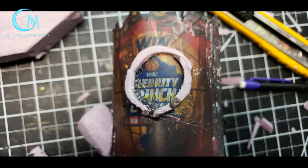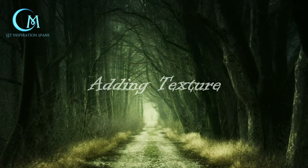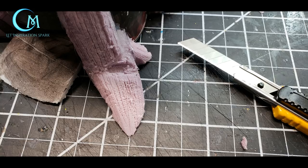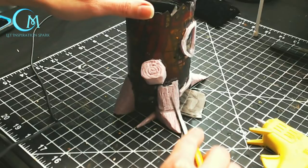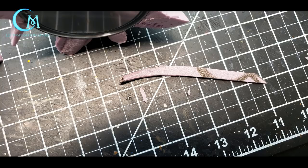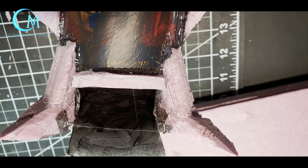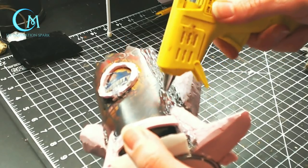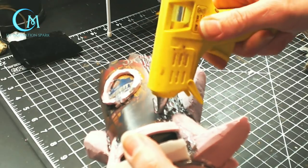If you want to add a knot hole to the tree, cut off strips of foam and glue in a circular shape using your hot glue gun. For the roots, use your utility knife to make thin shallow slashes to add texture. You can also edge off the opening for dice with foam and use your hot glue gun to fill in the gaps and add texture to the front. For the tree bark, use your low temp hot glue gun and run beads of glue along the can to create a bark-like texture.